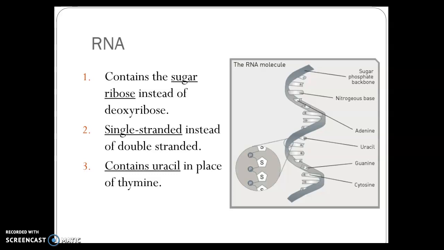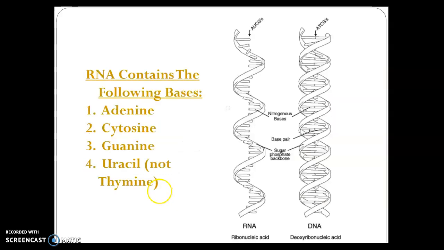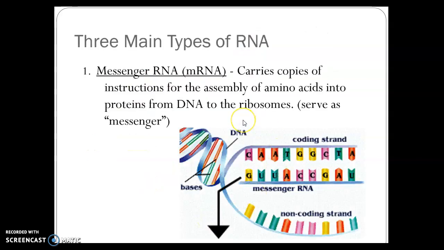And RNA is different. You still have guanine, you still have cytosine, you still have adenine, but you no longer have thymine, you have uracil instead. So RNA contains these here, no thymine. So this is RNA over here, and this is DNA on the right. And you still have the nitrogenous bases, but they're different here. Except the first three are the same, but you have uracil instead of thymine. You still have the sugar phosphate backbone, which in this case in RNA is ribose, and you also still have the phosphate group there.